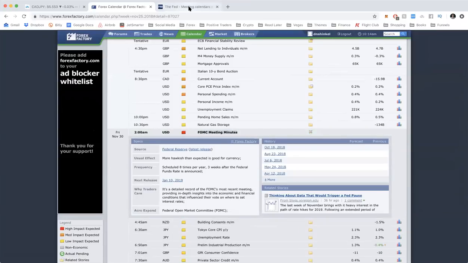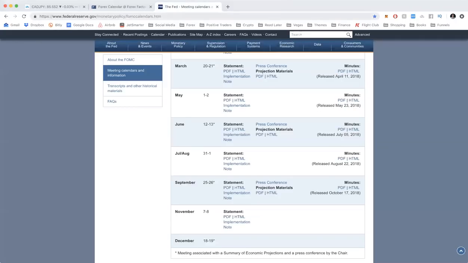If you guys don't know what minutes are, write this down in your trading journal if you need to. It's a simple concept though. It's not just used in Forex, it's literally minutes of meetings. If you've ever been to a board meeting for a school district or a board meeting for literally anything, there's somebody that literally is like a, what do they call them? A stenographer. I think that's the right word, right? Somebody that actually types down word for word everything that happened.